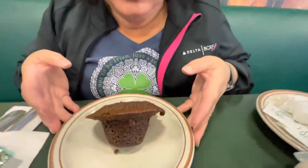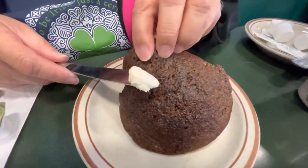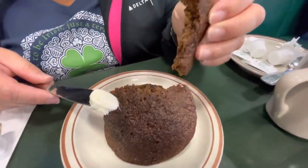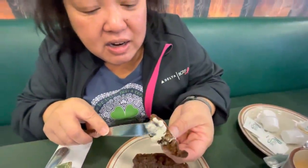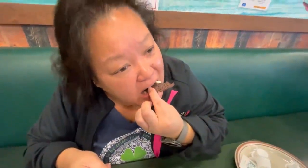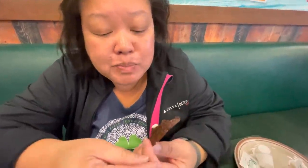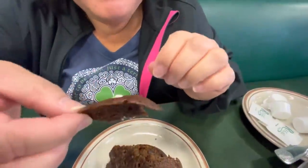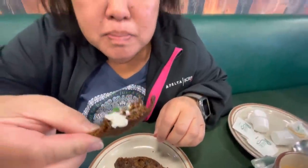When you check in on Yelp you get a free banana muffin which they make here. Some breakfasts come with it, some don't — so if yours doesn't, check in on Yelp. This muffin is warm. Take off that little portion on top — oh yeah, it's really warm. You can feel the crispiness on this edge. I'm gonna put a little bit of butter on it. This edge is really crispy. The banana really comes through on this muffin. This is an absolute banana muffin.